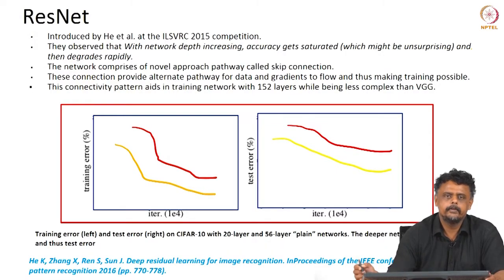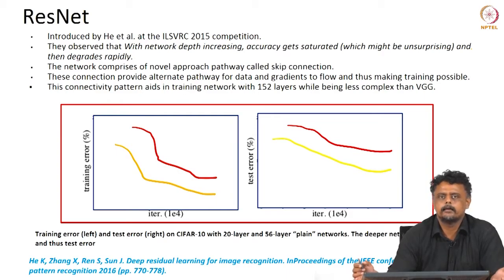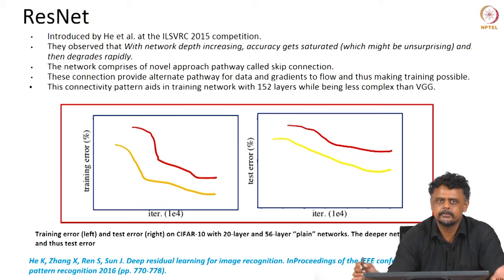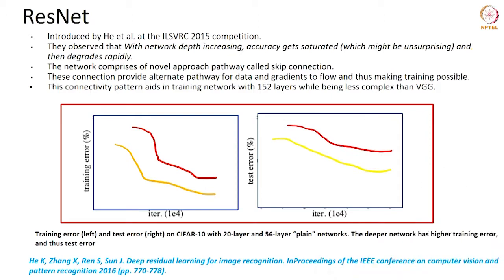In this video, we will look at ResNet. In the previous videos we looked at AlexNet, LeNet, as well as VGG. AlexNet had 7 layers, VGG had 16 weight layers plus about 3 or 4 max pooling layers, and Inception had 22 layers. So the depth seemed to increase with the progression. Now we come to ResNet, which was different from the networks we have seen so far in that the number of layers increased dramatically.